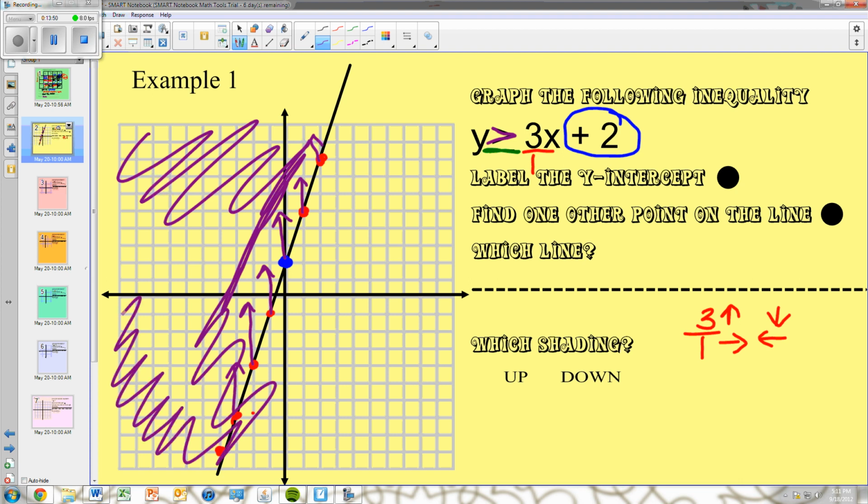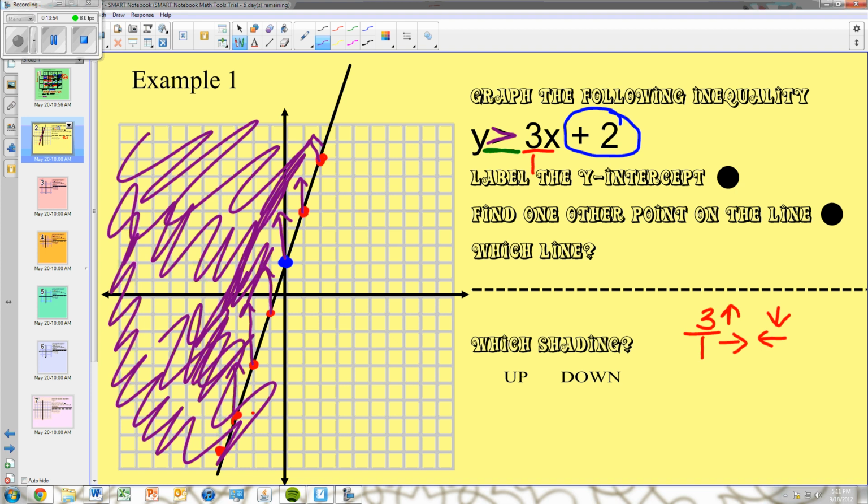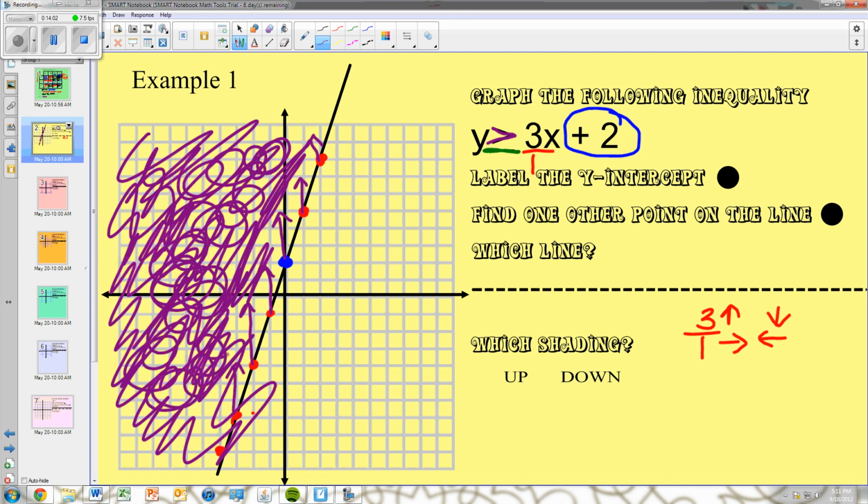I'm just coloring it in. Doesn't have to be perfect, doesn't have to be completely filled in. Just a good picture of what it should look like. If you're a big color person, then this is a great job for you because you get to color. Yay! All right, and we have graphed our first inequality. So, wasn't too bad, wasn't anything worse than graphing our equations. So, let's look at the second one, then I'm going to let you try one on your own.